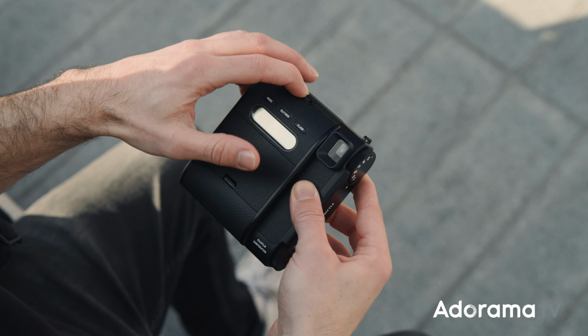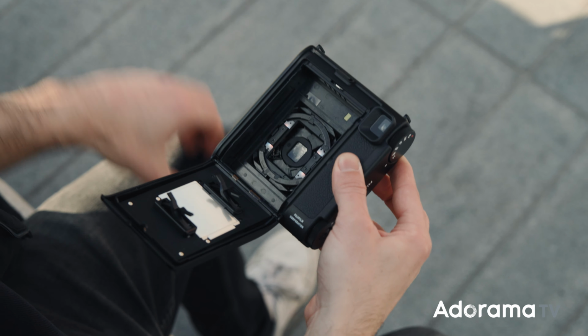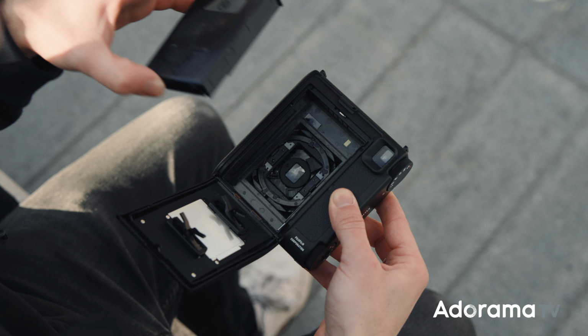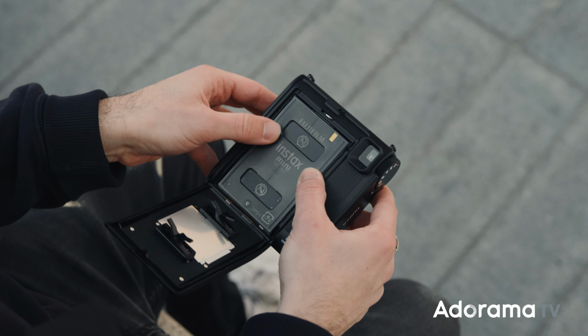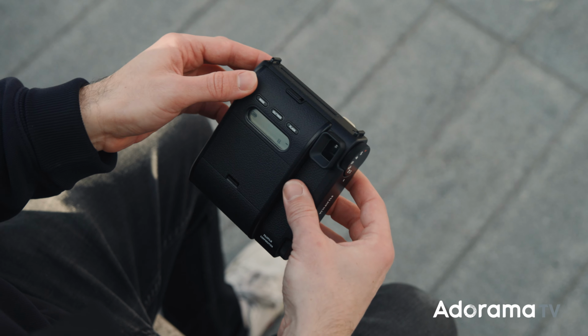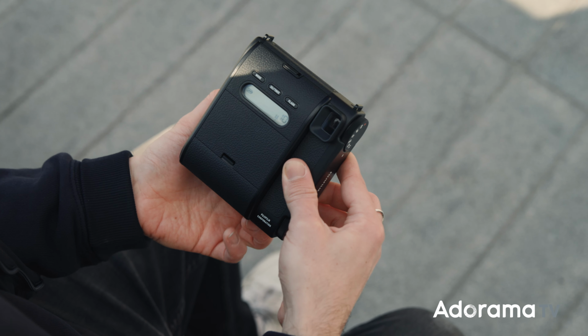All right, so you guys, time to change the film out. We're gonna go ahead, we're gonna take our old one out. Just pops right out just like so. Loading the film, we have a yellow rectangle here and a yellow rectangle in the camera. We're gonna go ahead and line those up, push it in. It does not snap or anything like that. Gonna go ahead and close her up. What's gonna happen is it's gonna eject the blank image here. Once it's ejected that blank slate, we're gonna go ahead and turn it on.